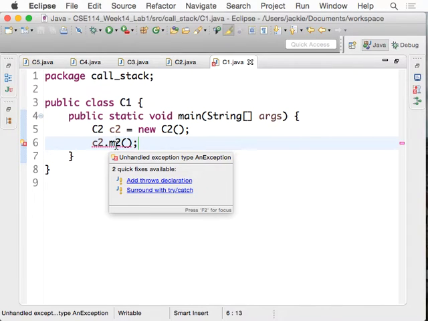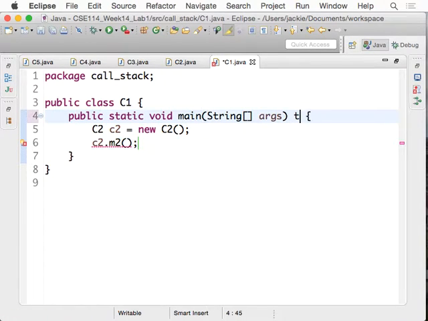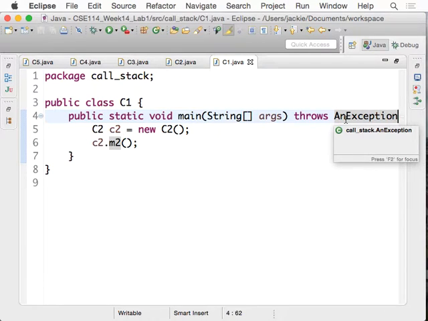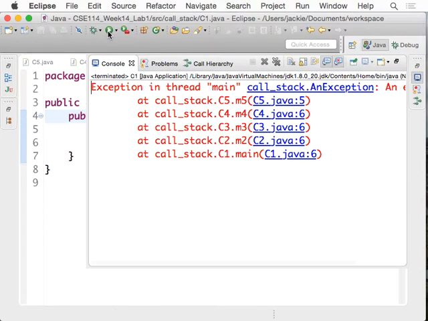Now there are two ways to handle this, as I said in the lecture. Either you can just go further and say this main method here might also throw an exception. In this case, when the exception object is thrown from M5 in C5, the runtime is going to search for the proper exception handler to handle this. But it will go all the way from M5, M4, M3, M2, M1. It couldn't find anything. So that's why it will simply throw the exception to the console, as I explained in the lecture. If you try that, you will see that we simply get an exception in the main.